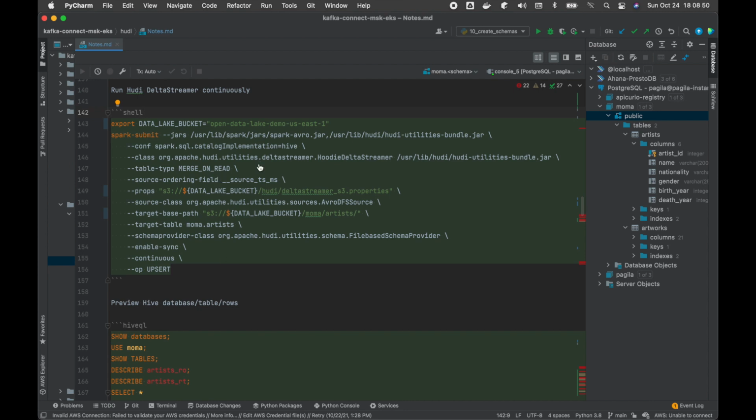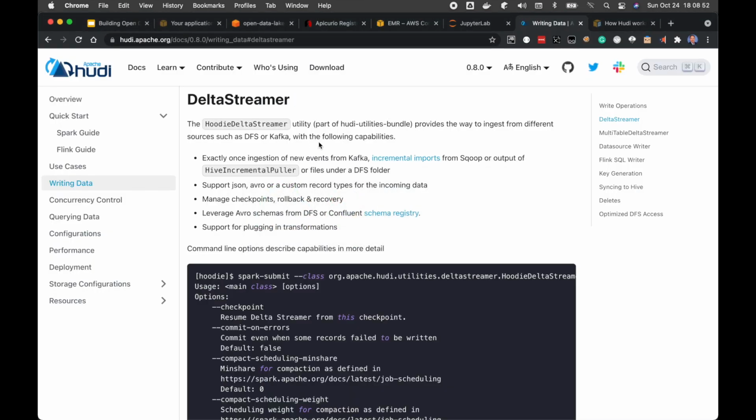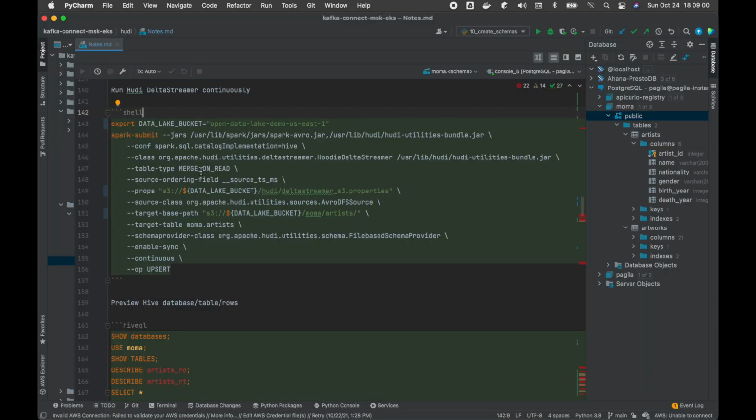Pretty basic command. Hudi has two different methods of writing: copy on write and merge on read. We're going to be using merge on read for our demonstration. You can read a little bit more about the two types of tables. So again, copy on write or merge on read, and we're going to be using merge on read for this. Pretty basic Hudi configurations in this command. For the source ordering field, we're going to use a timestamp field. The property files, I'll show you those in a minute. I have those loaded into the S3 data lake bucket in a separate location.